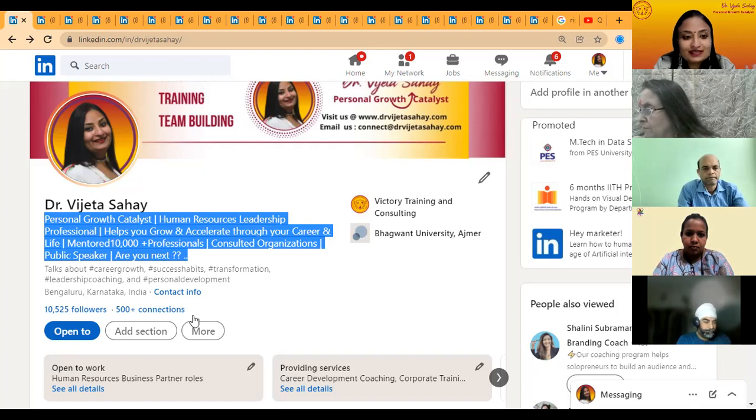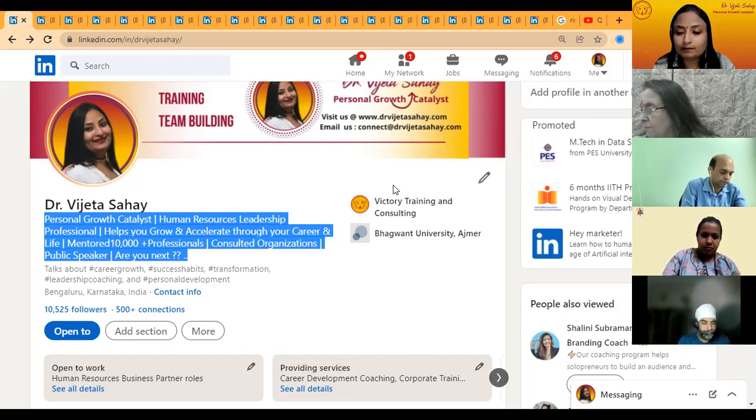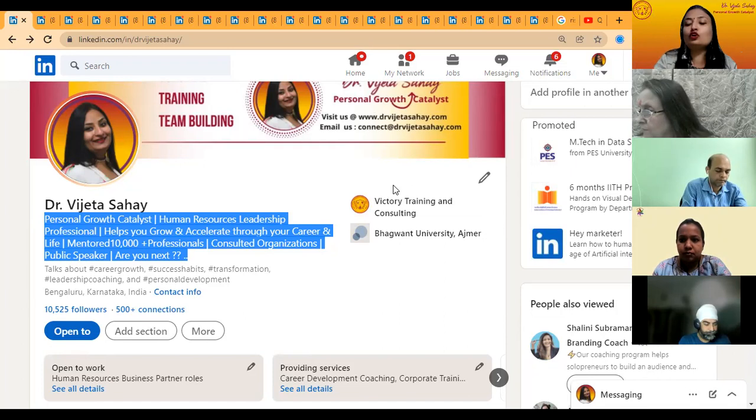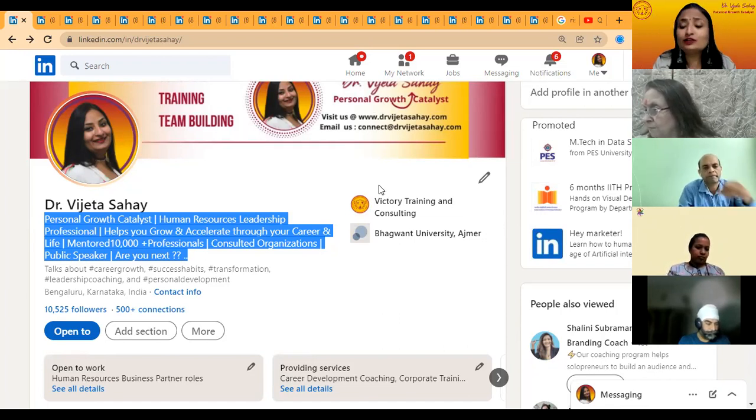And this section which you see right now is the one seen when you browse from your mobile. Maximum people are using mobile. So please understand, it is so important that this section is highly impressive. This section needs to talk about your expertise, your offerings, your services. If the headline is not impressive, why will anybody click on your profile and go through it?